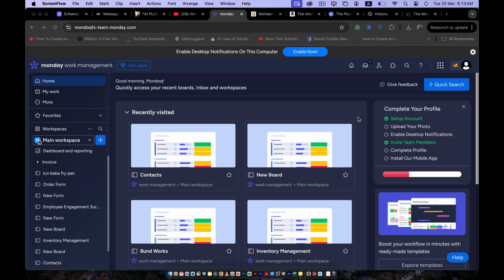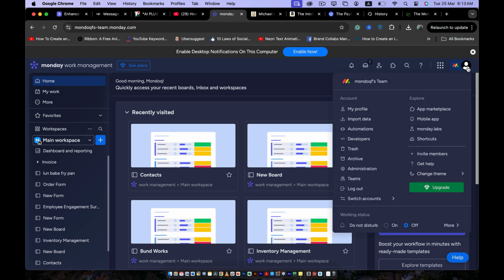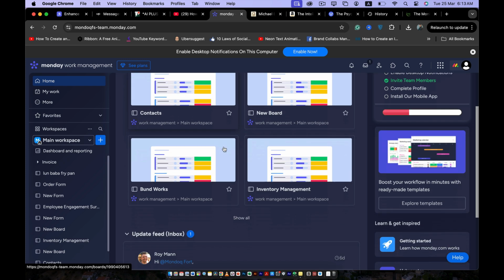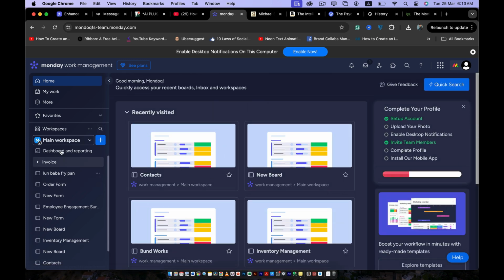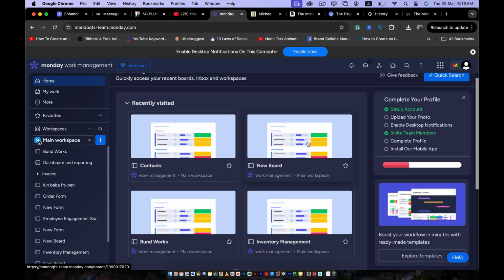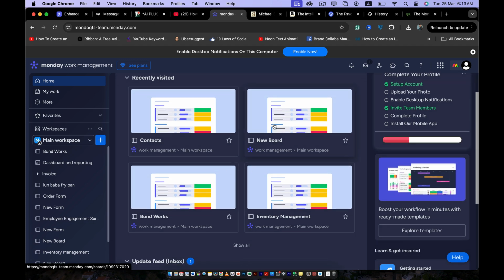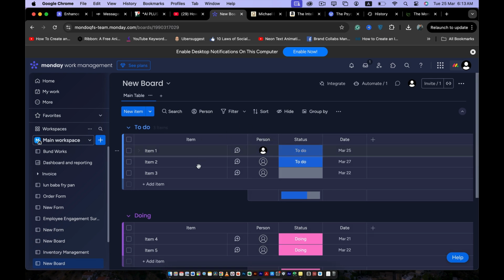So the first thing that you need to do is log into Monday.com. Once you're logged in, you can see the boards that I'm working on, and here you can see the list of those boards. So, for example, if I open up this board and I'm working on it, and I need to link up these items, for example, if they are somewhere on the internet, maybe on Google Drive, and anything related to these items is there on the internet, I can add a link to just strengthen this row of item.